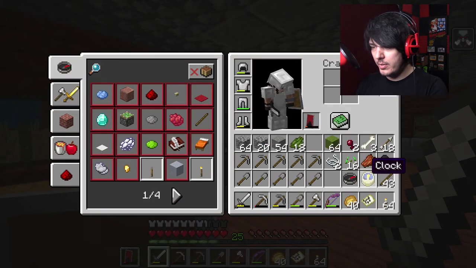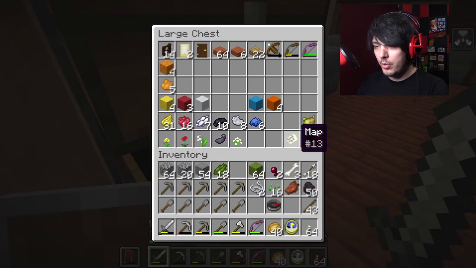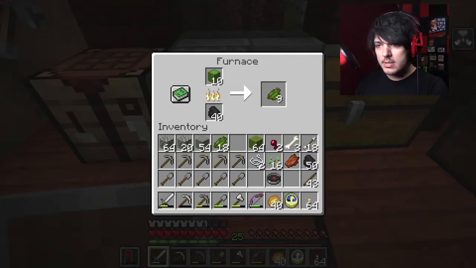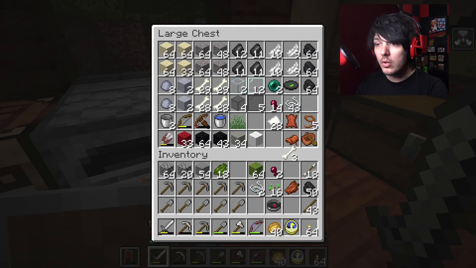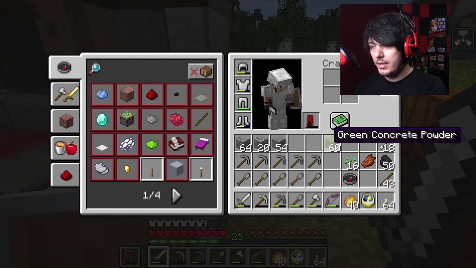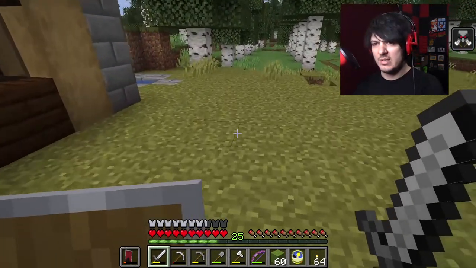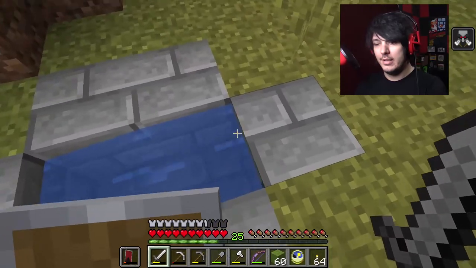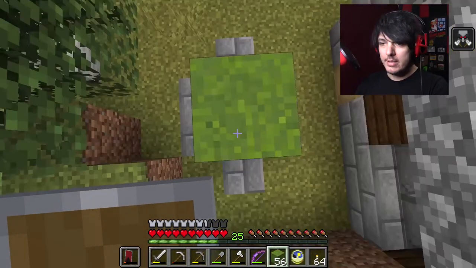Wait, what time is it? Oh, okay, it's noon. That's fine. While we're not going anywhere right now, I'm gonna put my map away. Yes, I'm loving this. Alright, cool. Now, to turn this concrete powder into concrete, otherwise it'll just drop like sand. Because it's made of sand and gravel. Kind of like, you know, concrete powder.